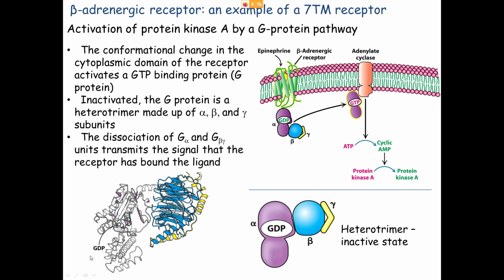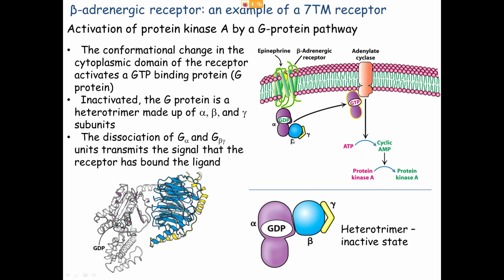When this group is sitting there, the cell's been relaxing, doing nothing. It has a GDP bound to it because at some point in the past it hydrolyzed the GTP and it's been sitting this way ever since. It finds a beta-adrenergic receptor up here that has been activated by its ligand. So epinephrine binds to it, this thing changes shape slightly, and now this G protein can bind to this thing. And it basically acts like a can opener. It can remove the beta and gamma hat. The beta and gamma group can be removed, leaving just a naked alpha subunit.